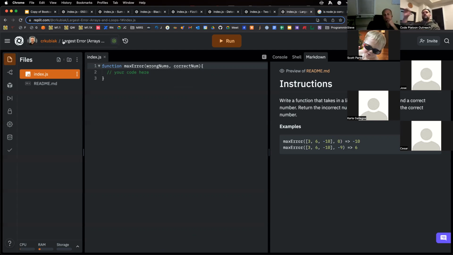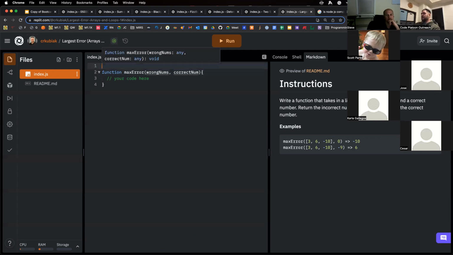All right, so let's go ahead and take a look here. So same kind of questions that we always ask ourselves. We have 2 inputs this time, an array of numbers and a number. All right, and I'm going to have 1 output, which is a number.